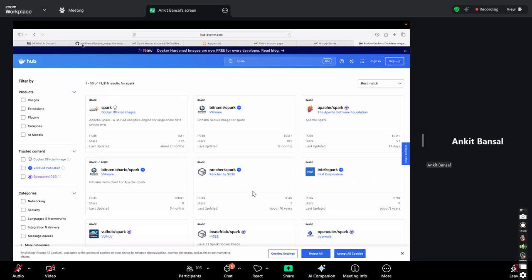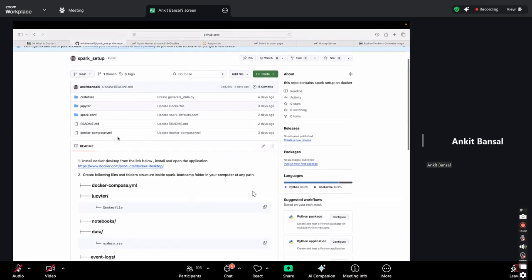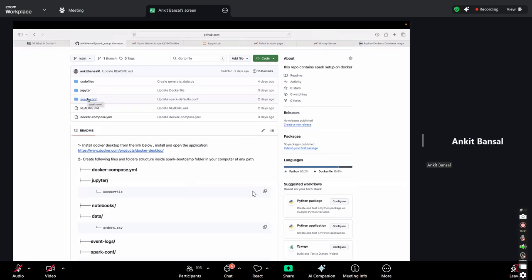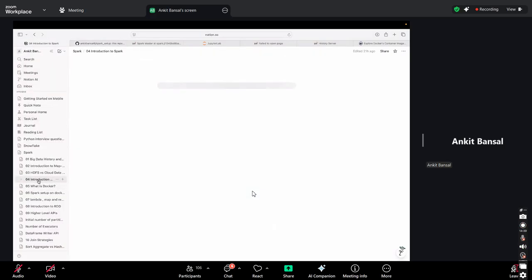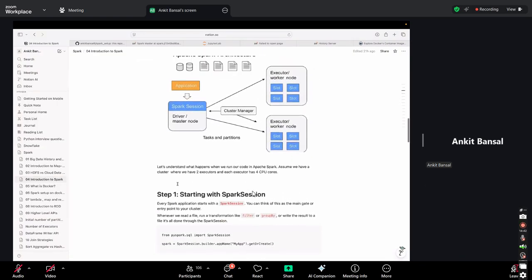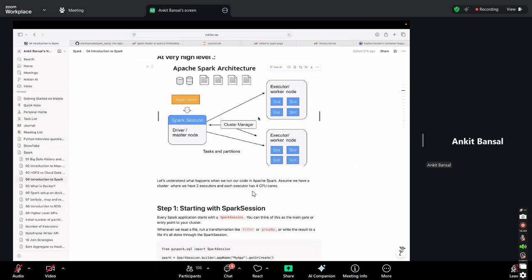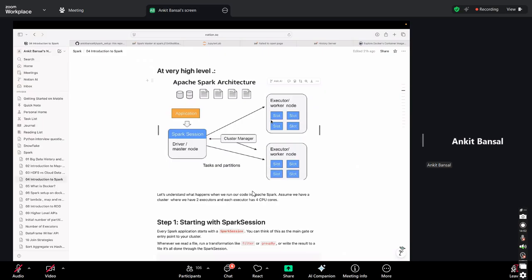Now I will show you how we are doing it. If you see, I have this Docker compose file. Now what we are doing: let me go to the Spark architecture. This is the architecture. What we are doing is creating a Spark cluster. In that we have two executors. We can create more, but we have created two because we have limited capacity in our laptops. So we have two executors, one cluster manager and one driver. These four things I need basically.